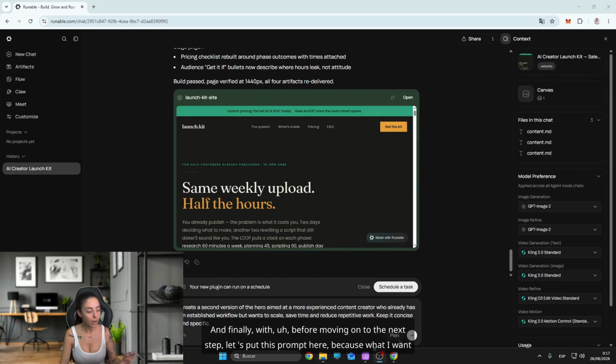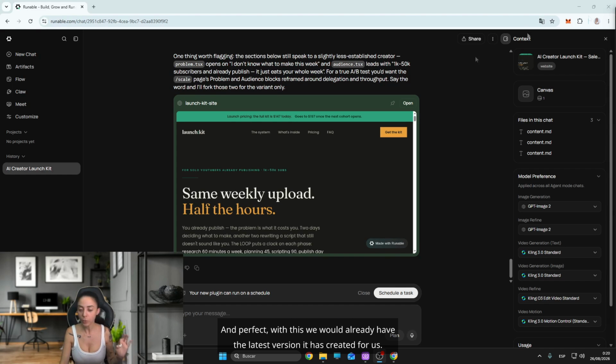And finally, before moving on to the next step, let's put this prompt here. Before moving on to the next thing we're going to do, I want to try asking for a second version of this same thing, but for someone with more experience who already has their own system and wants to scale and reduce part of the repetitive work. Let's see if it does it for us.